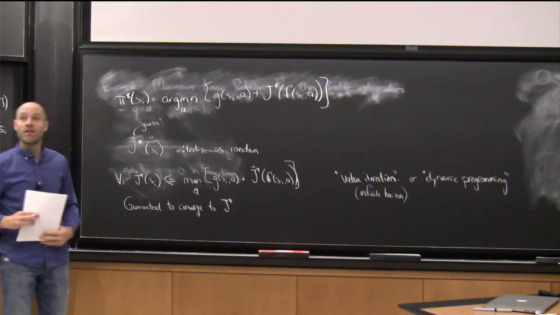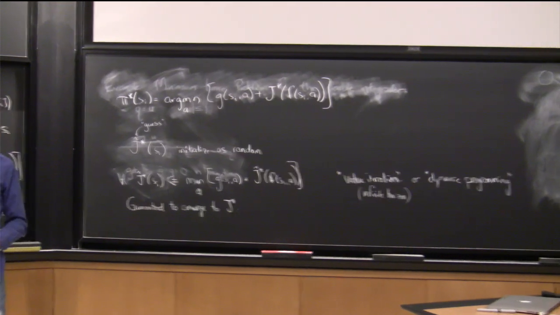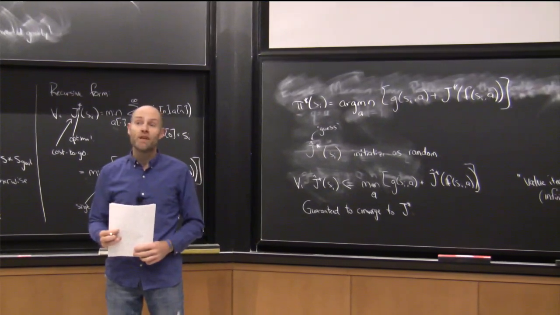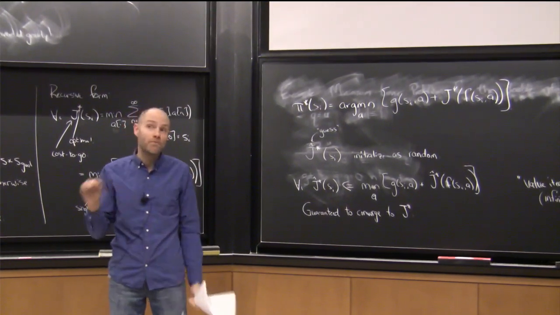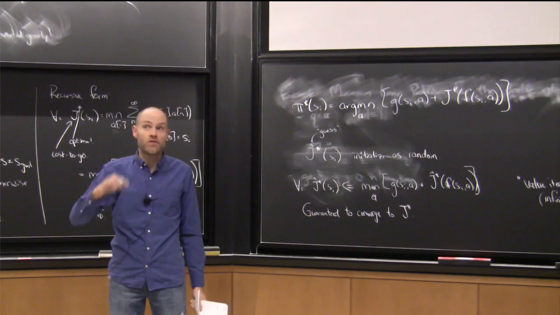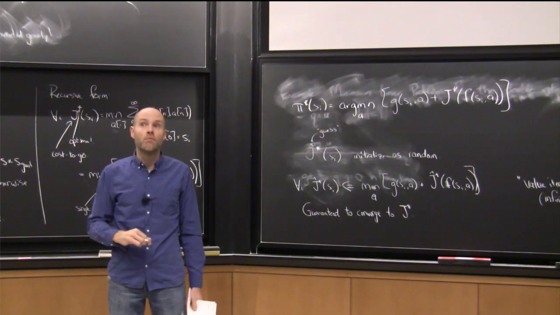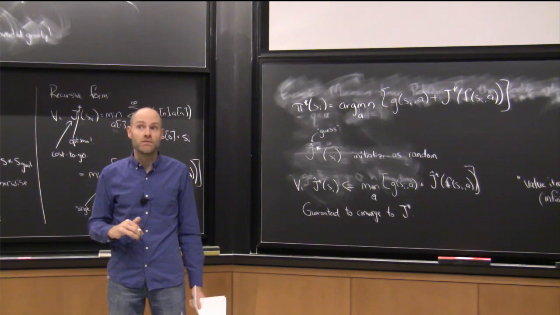Yeah? You still need to initialize J hat goal states with the right cost function, right? It actually takes care of itself. So you have to define what happens even in the goal state. So if there's a self transition, for instance, then it'll take care of itself.